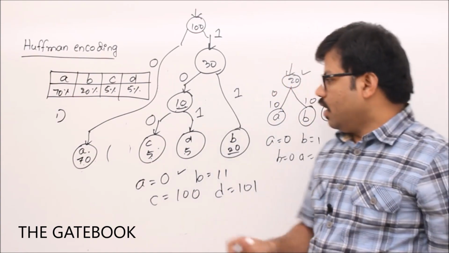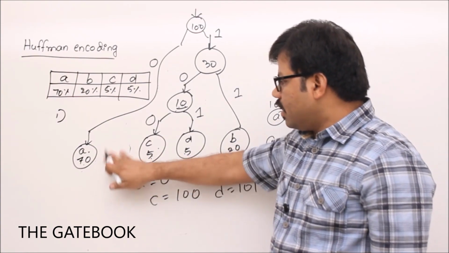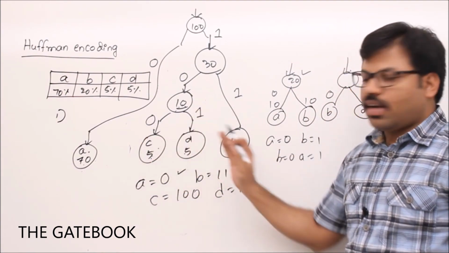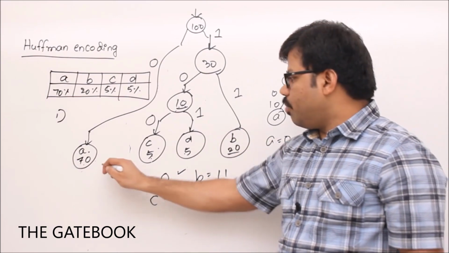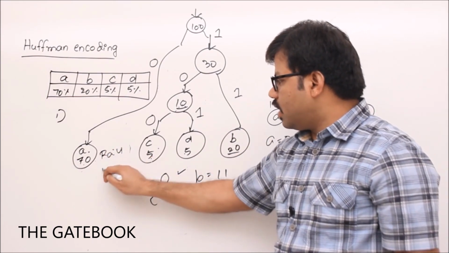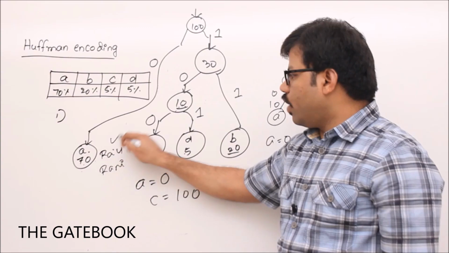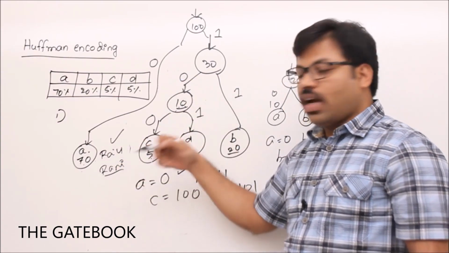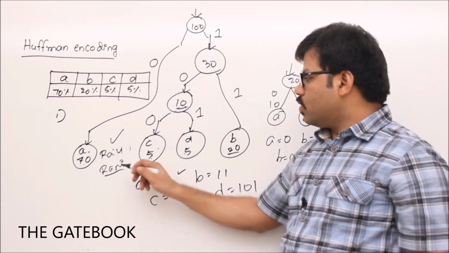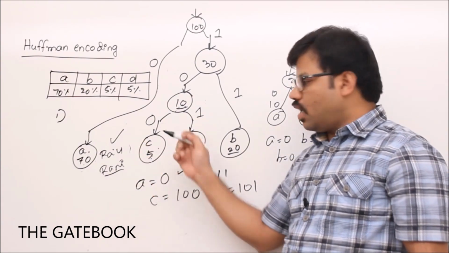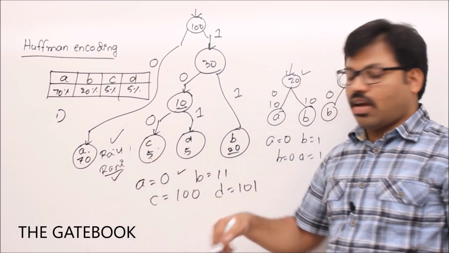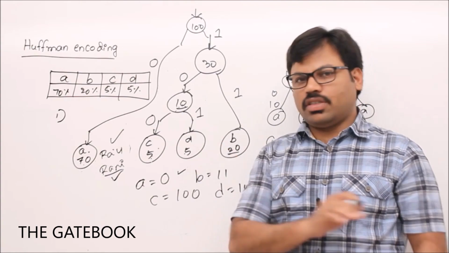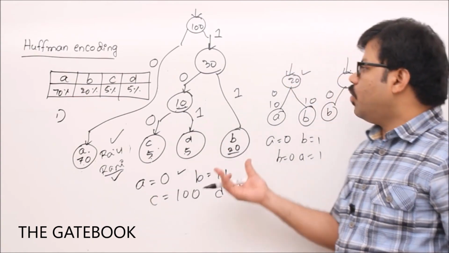Okay, so if you see, there is an ambiguity, I understand. Should I keep a character on the left side or right side? You take anything. For example, let's say Raju and Rani are two imaginary characters. Raju got one encoding scheme because of one selection of order. Rani took another order, left, right. So Raju's left is Rani's right, Rani's left is Raju's right. Then Rani got another combination, but it doesn't matter. Both will lead to the optimum solution, no problem. So this is about Huffman encoding.